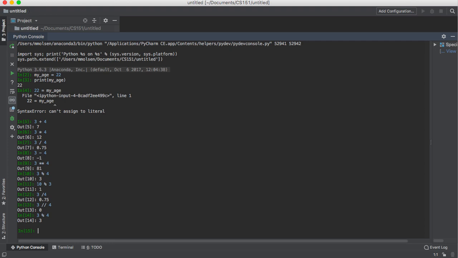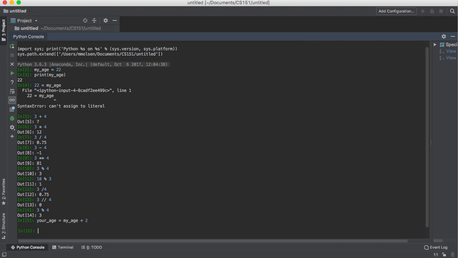So here everything we've been doing is just playing within the console, but if we want to actually use the results of this in a program, we have to store it or output it in some way. So generally what we're going to be doing is storing the result of math inside some variable. So for instance, perhaps I know that you are 2 years older than me. I could say your age should be set to my age, which we've already set, plus some number. So 2 years older than me.